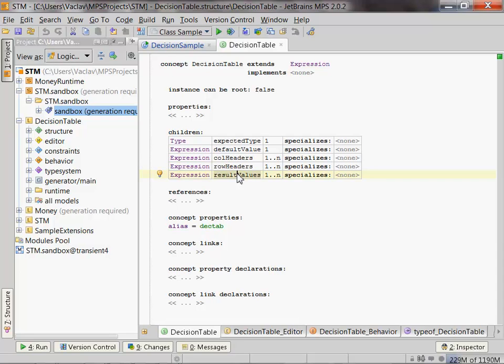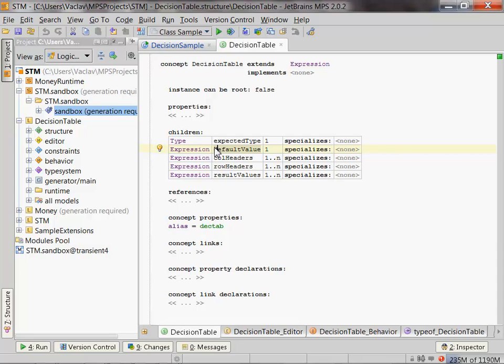We have to do some arithmetic to find the right cell. And then we also have an expected type, like whatever we return from the table, it must be int or whatever. And we have a default value for the case that none of the conditions hold. Yeah. So if none of the conditions are met, then the default value is returned instead. Because it has to have a value, so we can't just do nothing. Right.